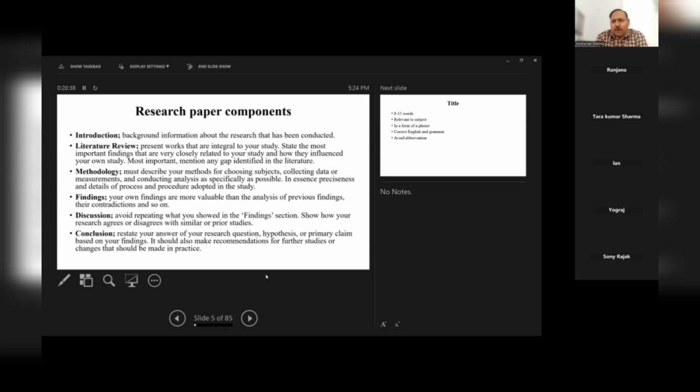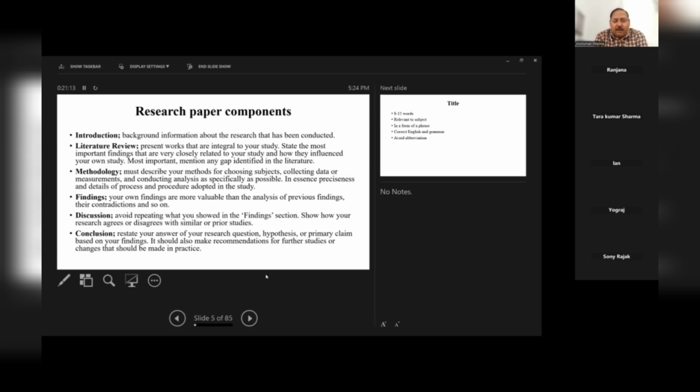Similarly, your methodology part is very mechanical in nature, because most of the things are standard and you simply follow the procedure. For example, if you use structural equation modeling, there is a standard procedure that you have to explain: what the sources of data are, how you collected the data, and how you analyzed the data. You have to talk about the measurement model, reliability and validity. Finally, you have to talk about the structural model. That's it. Every research paper will talk about the same thing, so it's very mechanical in nature. If you don't know, it's a complicated thing for you. But if you know, it is not complicated at all.